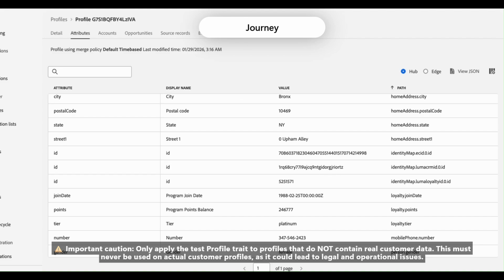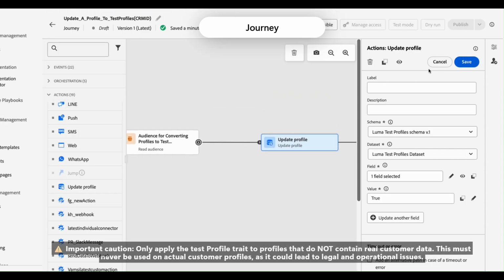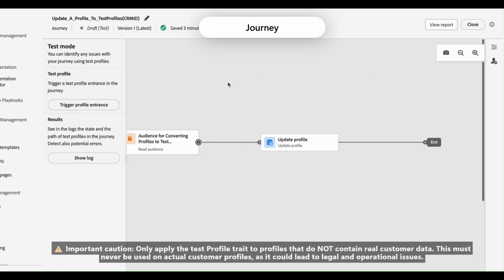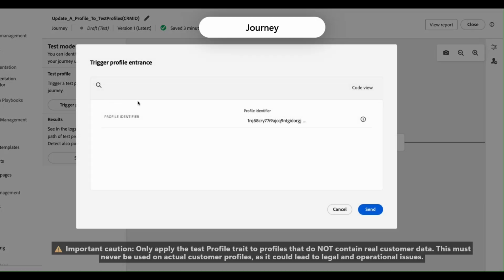I'm going to pick that value and use that to run this journey in test mode and supply that as a value so that I can demonstrate that that profile has been converted to a test profile.